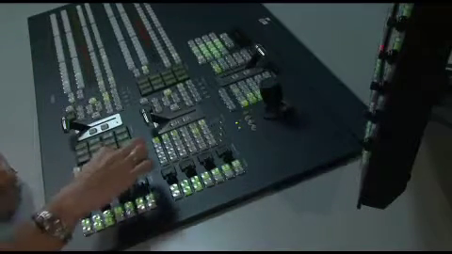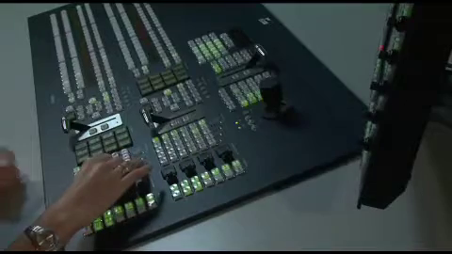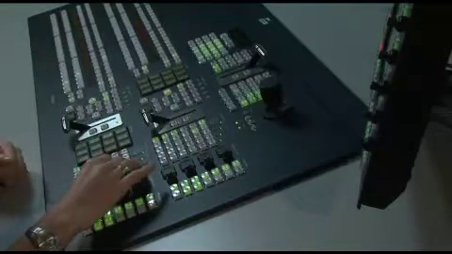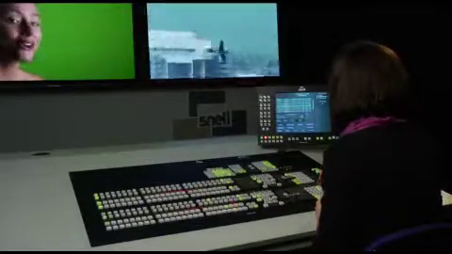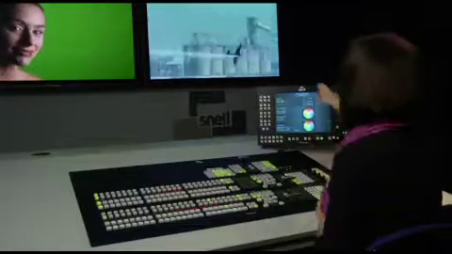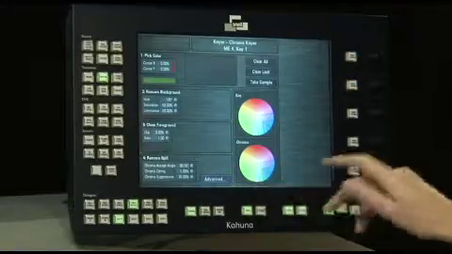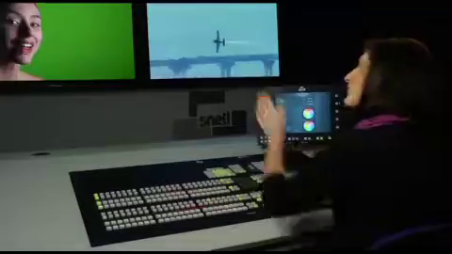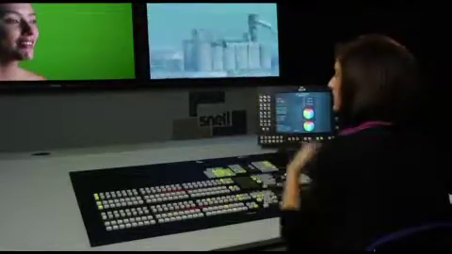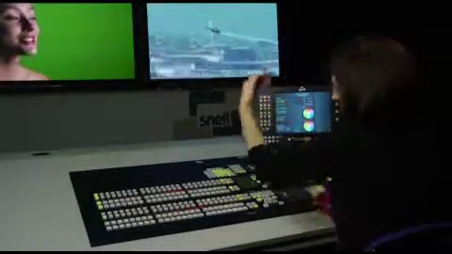I now select chroma key and self because that's what we do when we chroma key. If I select the chroma button, up pops the chroma key menu on my GUI. At the moment, of course, she's on a green screen and I want to be able to see behind her, so I want to key away that green.